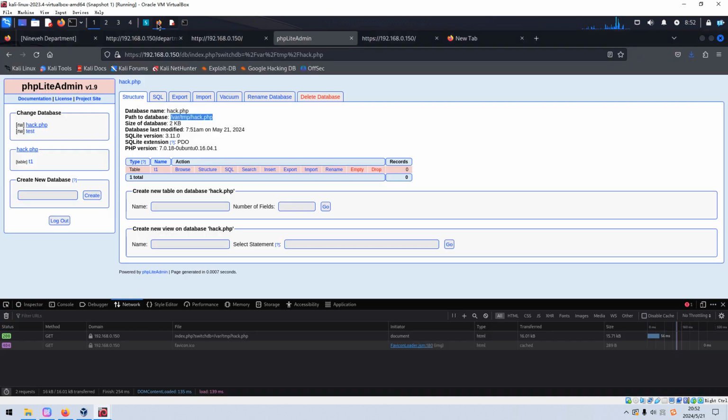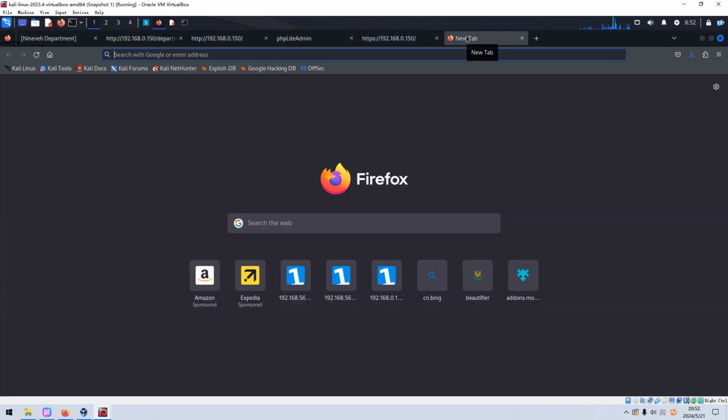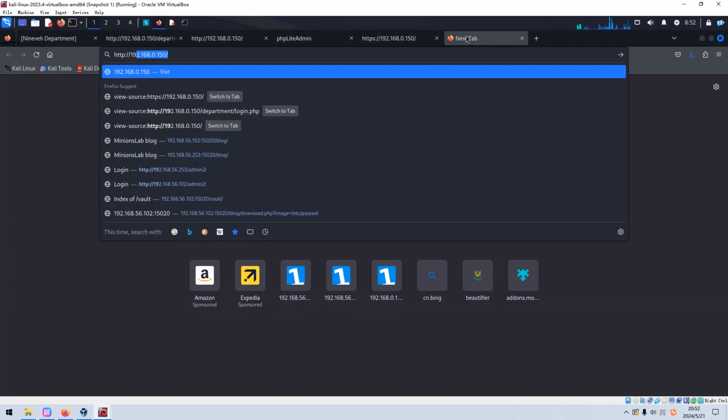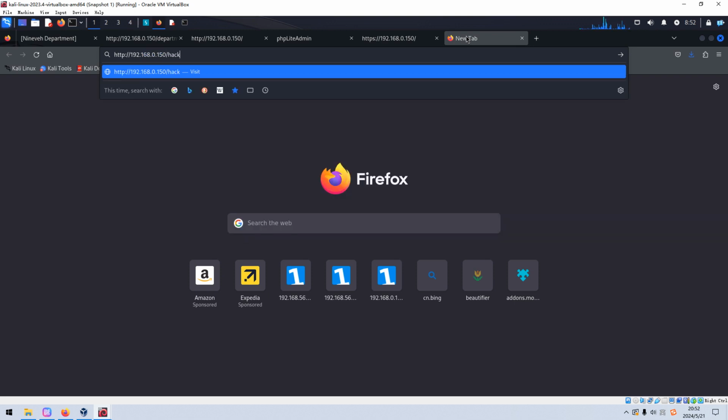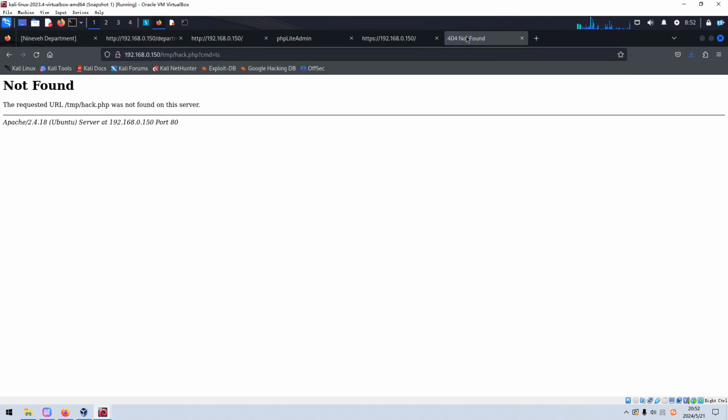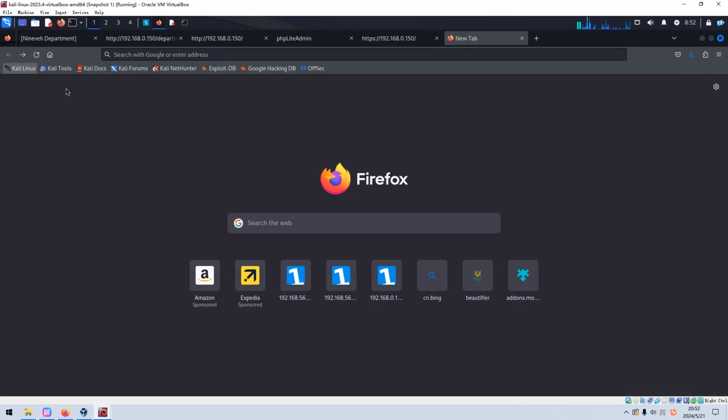So how to access it? Maybe we can try /tmp/hack.php?cmd=ls. Not found. So I think now we face the difficulty of how to locate this file, how to access this file.